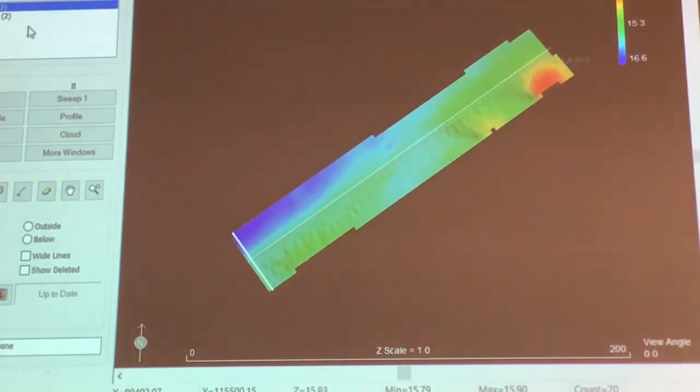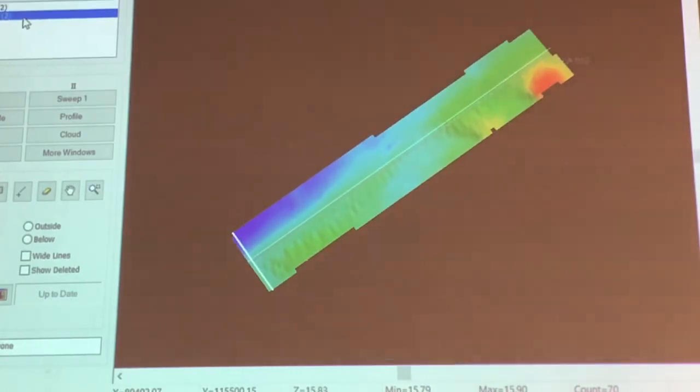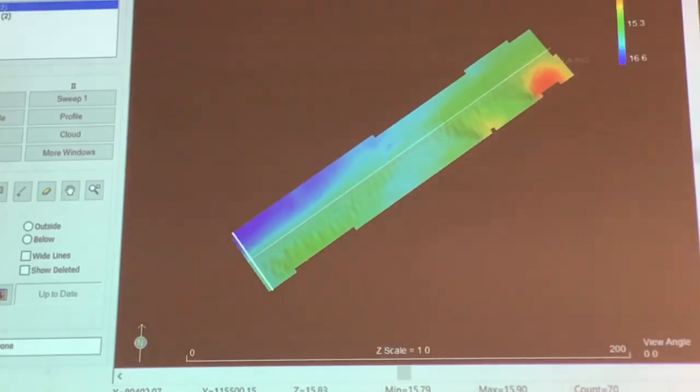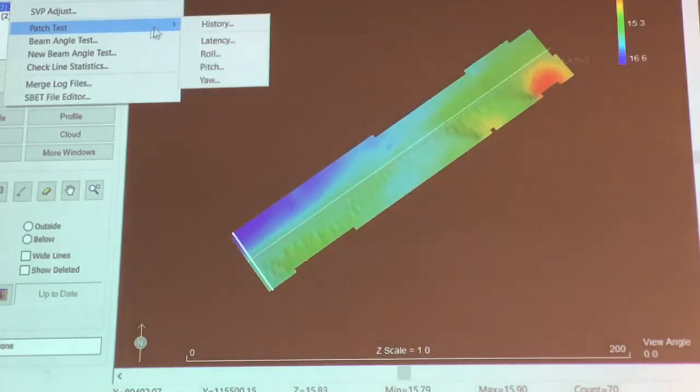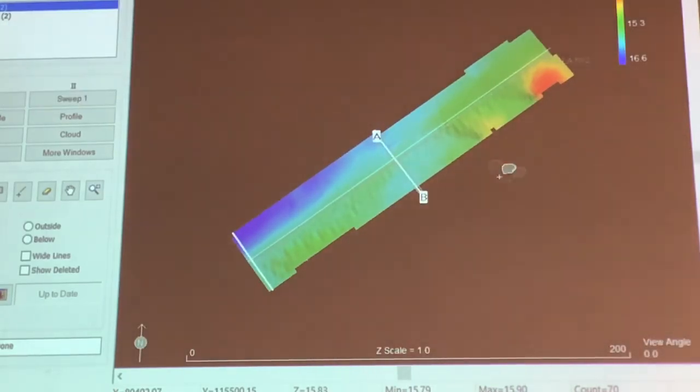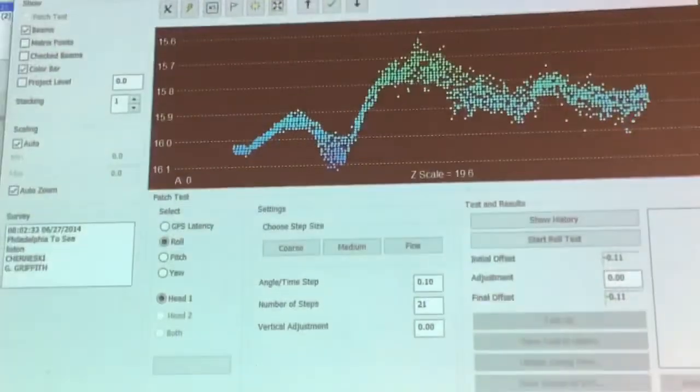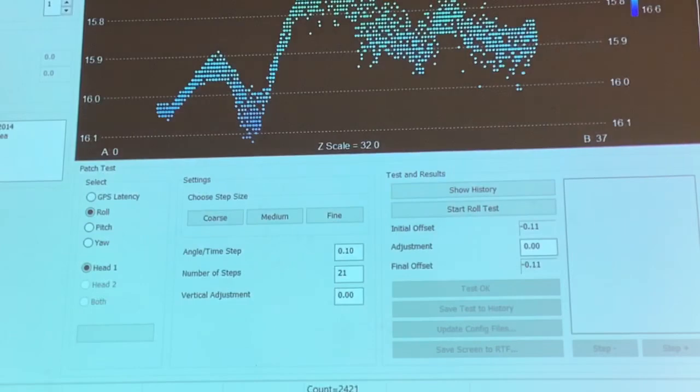So this is an example of a roll line, right? If you go under here, you see patch test, and then when you press roll, you get this. So you see this area, you can actually see how it looks.